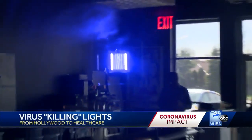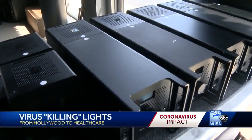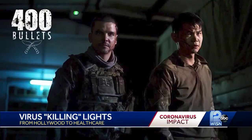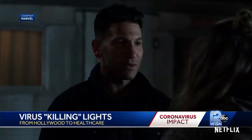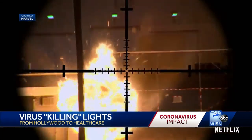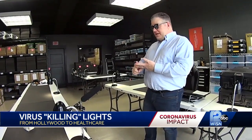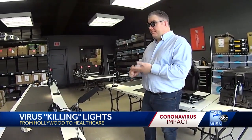What makes Evans' killer light more fascinating is the box was first used with a different LED to light killer movies like 400 Bullets, or the Marvel TV series The Punisher. Now it's a medical-grade sterilizer. Destroying the outer lipid layer and destroying the RNA inside the virus is what completely deactivates it and makes it incapable of replicating itself.